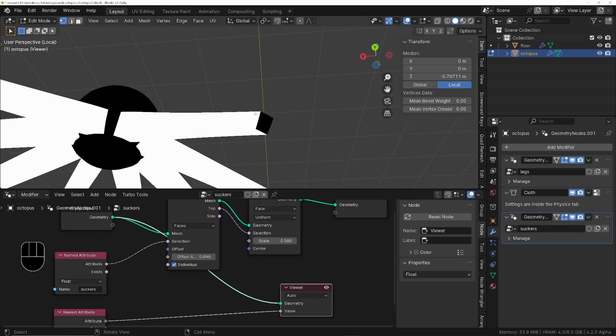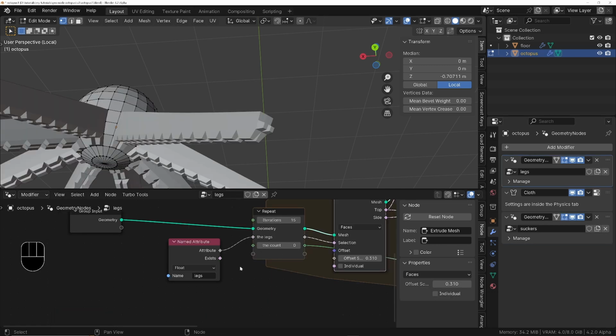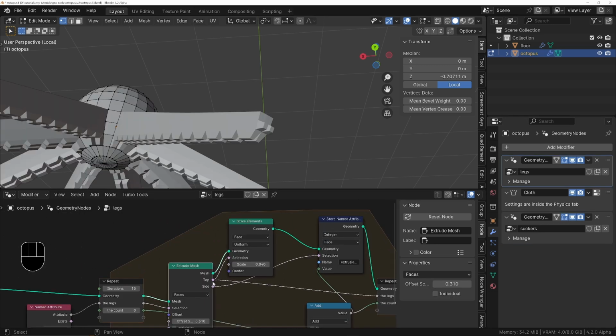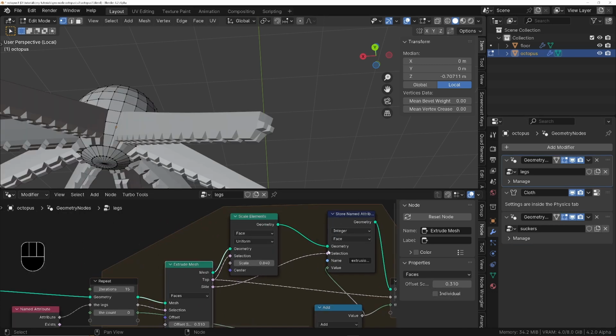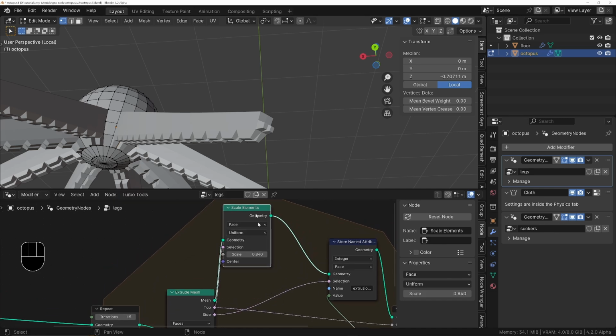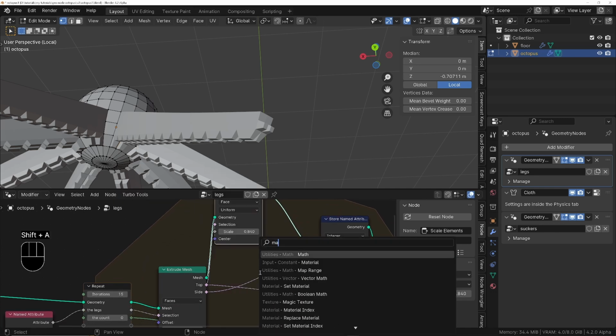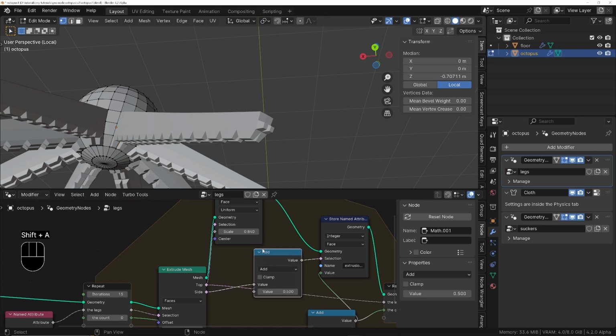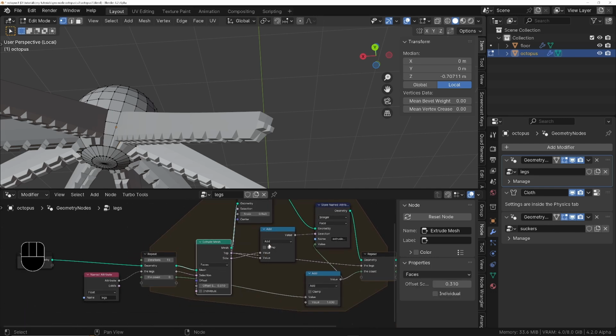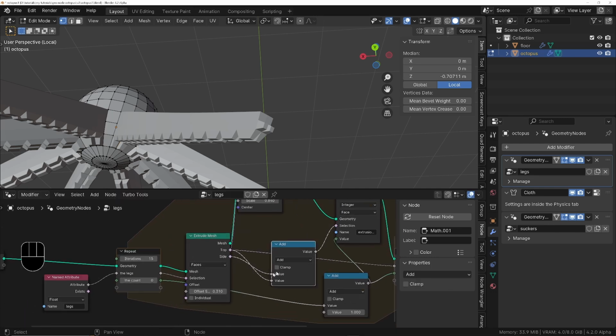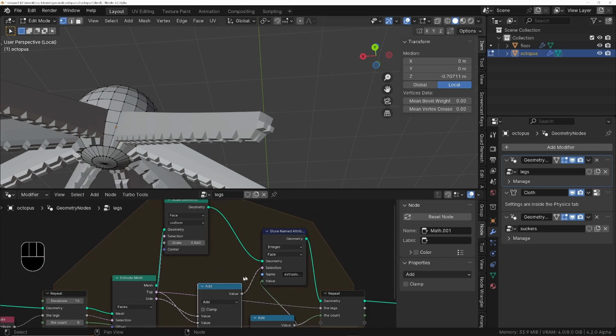So we're not going to be able to extrude those little fingers out that I had on the original one. In order to do this, we'll go back to the first geometry node network, and all we've got to do is add the top and the side together and then put them into the selection as one. Let's just move those up a bit, and we'll do Shift A, math, drop this in between the output and the selection input, leave it on add, and I'm going to plug the top in there as well. So basically, we're adding together the top and the side and then putting those into the selection.